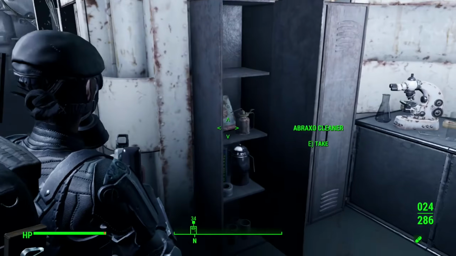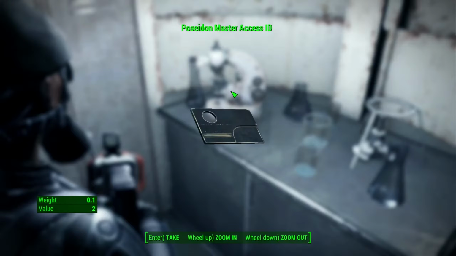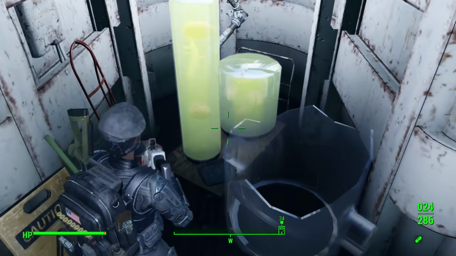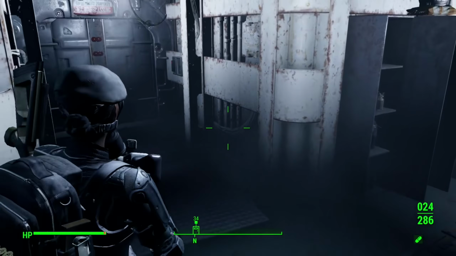The other significant thing over here is a key card on this table among the mentats. The Poseidon Master ID access. By the way, I feel like I have to mention the brains in jars over here. It just wouldn't be the Enclave if there weren't some really disturbing research going on, am I right?